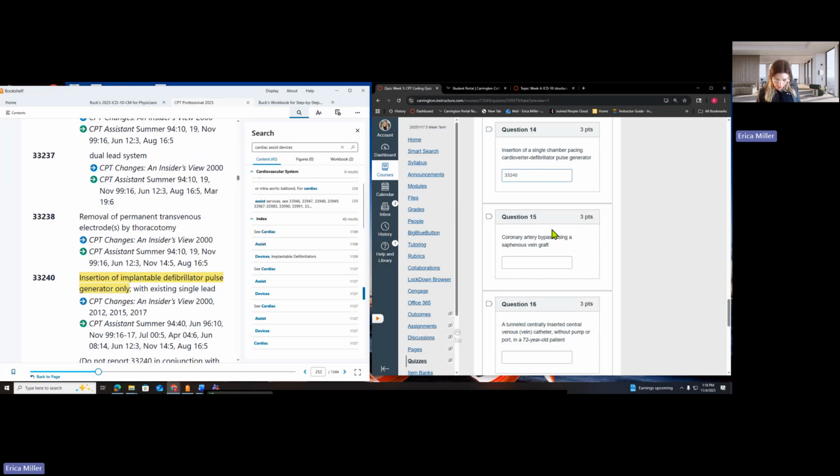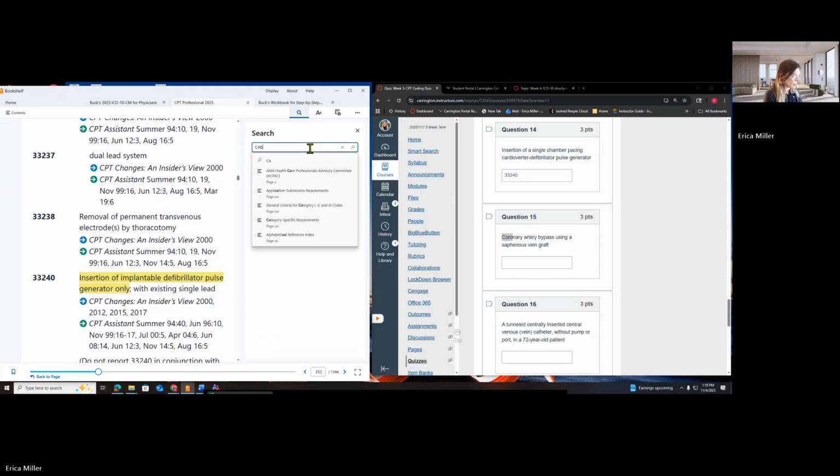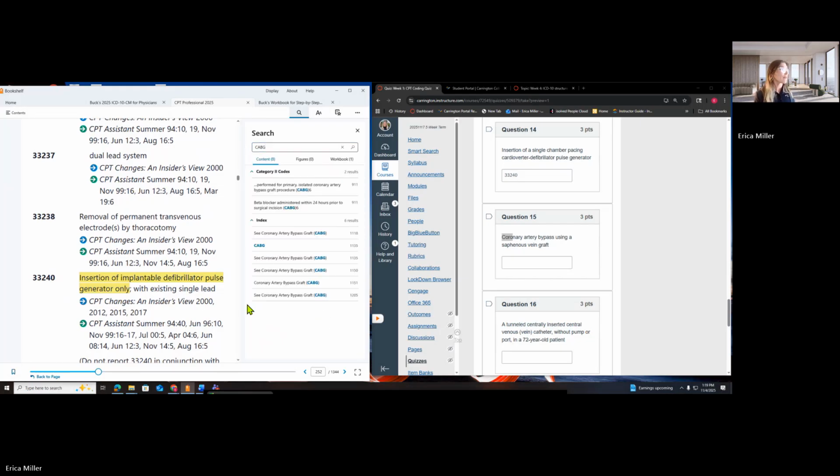All right, let's move on to number 15. Another cabbage. This one's using a saphenous vein. All right, so I'm going to go back over to cabbage. Now, this time, I know that this is a venous, right?